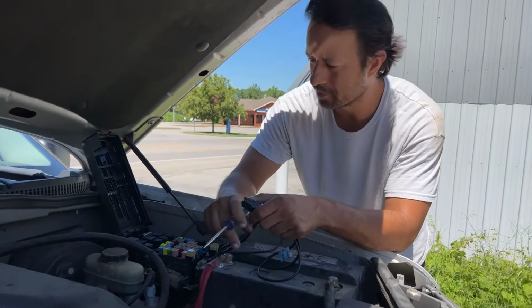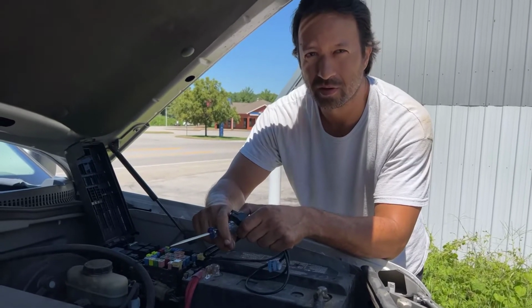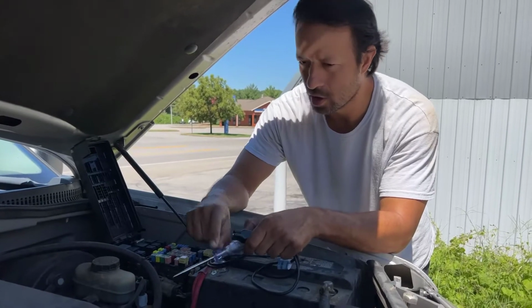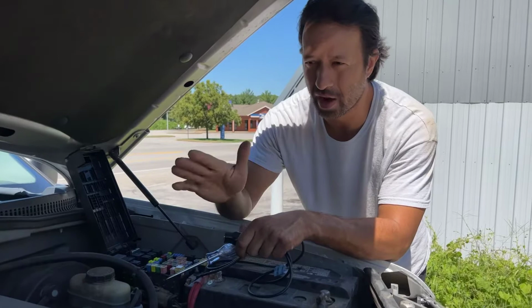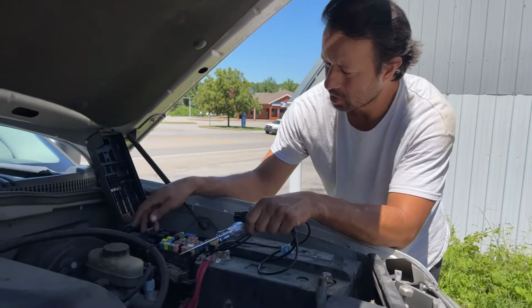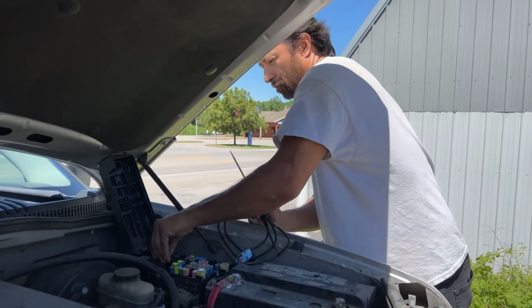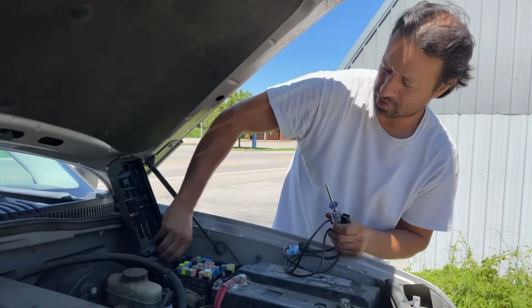So, actually, let me back up. Yeah, I need to back up for a second. We did not have 12 volts at the starter, so we knew automatically the starter was good. We didn't have 12 volts down there, so we came back to the relay, and what we did was we took the relay out like such.